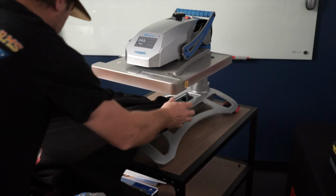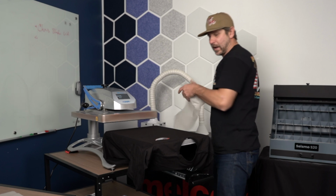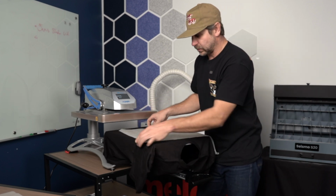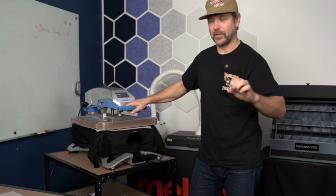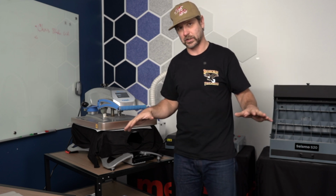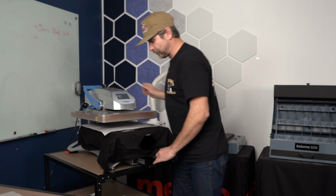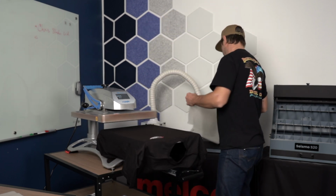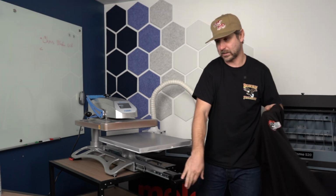So I'm going to go ahead and take this back to the heat press, and I'm going to smash it down for about 5 seconds. This is just going to ensure that it's on there. And by on there, I mean on there. The direct-to-film is not going to wash out, direct-to-garment is not going to wash out as long as it's cured properly. That's an Epson guarantee. That's really one of the benefits to the Epson system: non-toxic, super durable, lasts the life of the garment.